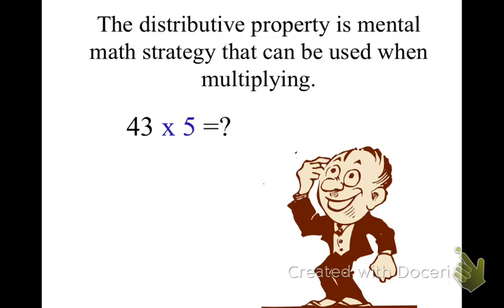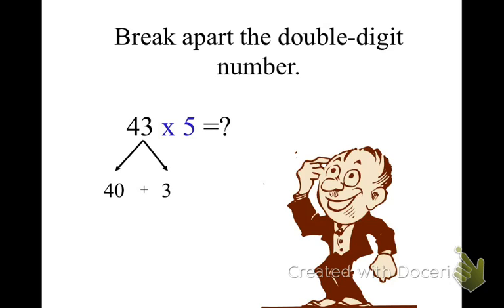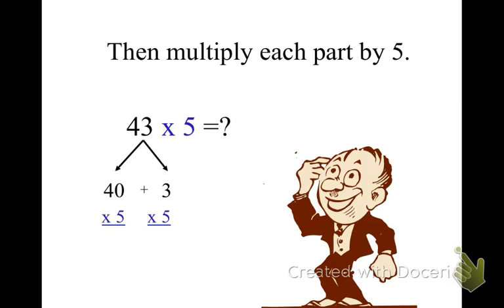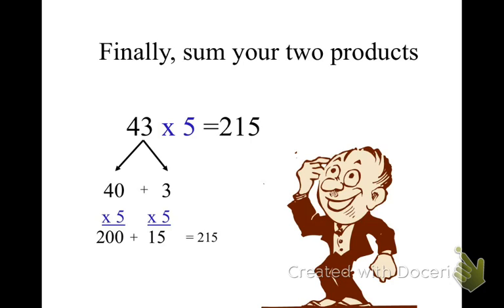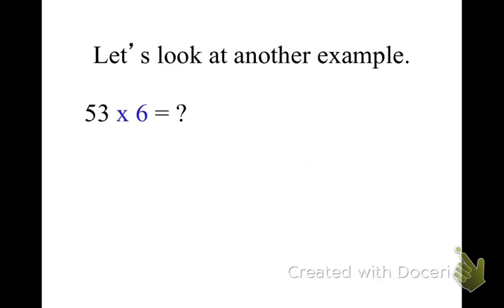If we are going to take numbers like 43 times 5 and we want to multiply them pretty quickly in our head, the first thing we can do is decompose or break apart that 43 into 40 plus 3. Then we could take each part and times it by 5. That would allow us to come to the solution pretty quickly, because then we could just add it together in the end with the 200 plus 15 to get 215. So being able to decompose these numbers, breaking them into more friendly numbers, you can multiply things pretty quickly in your head.